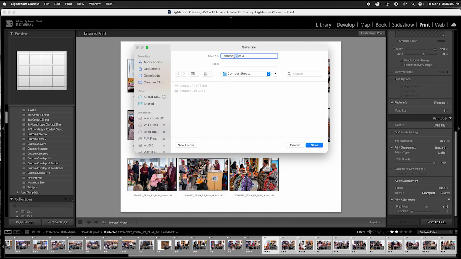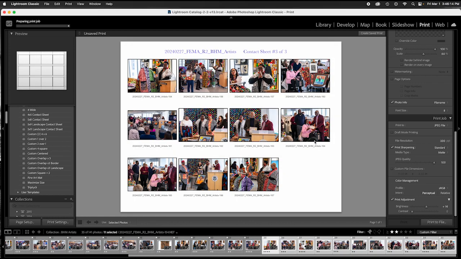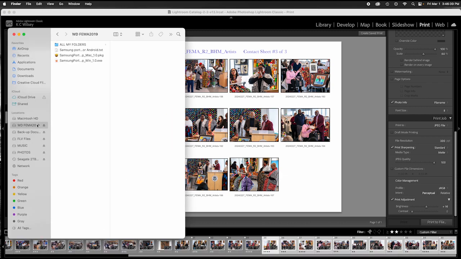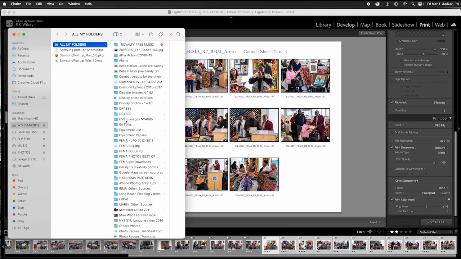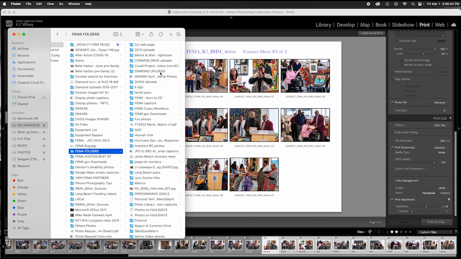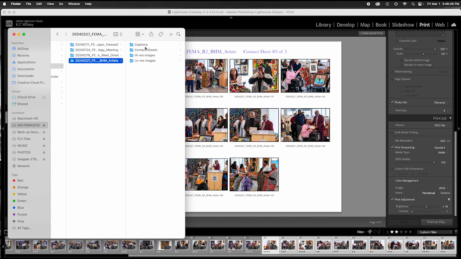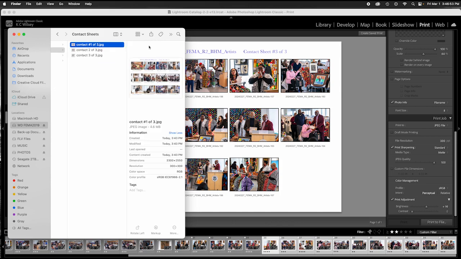Change this to 3 of 3. And there you have it. 3 contact sheets.